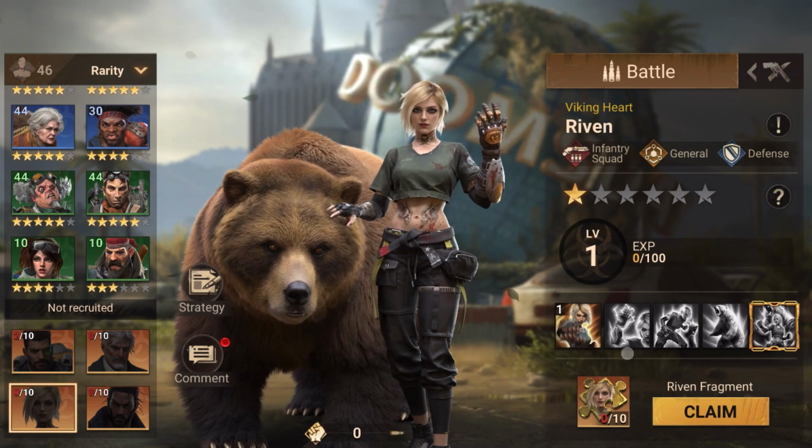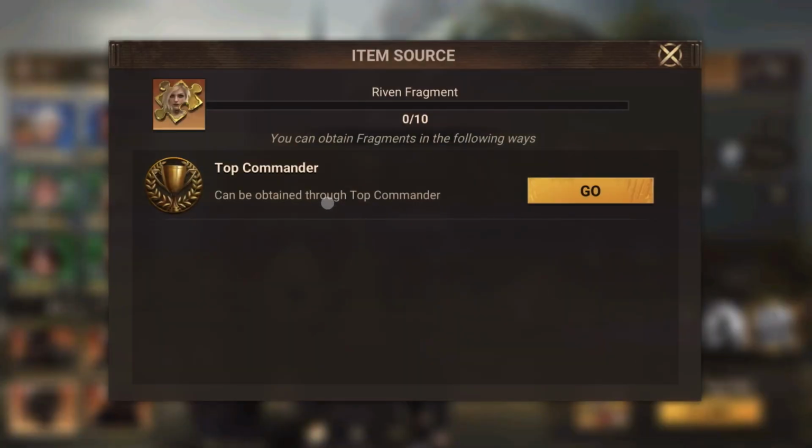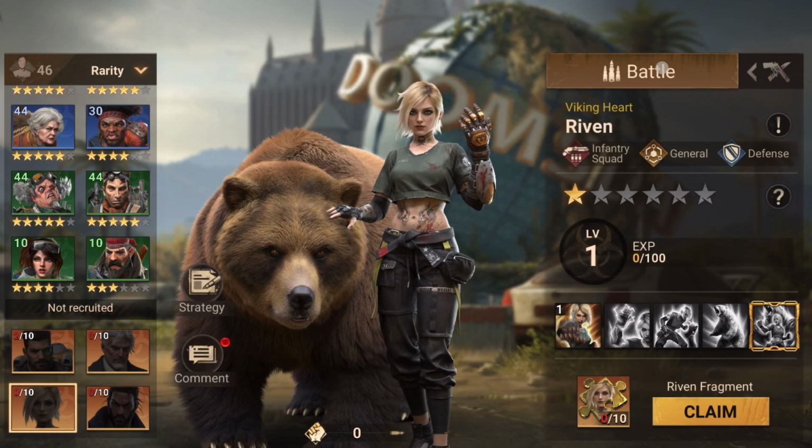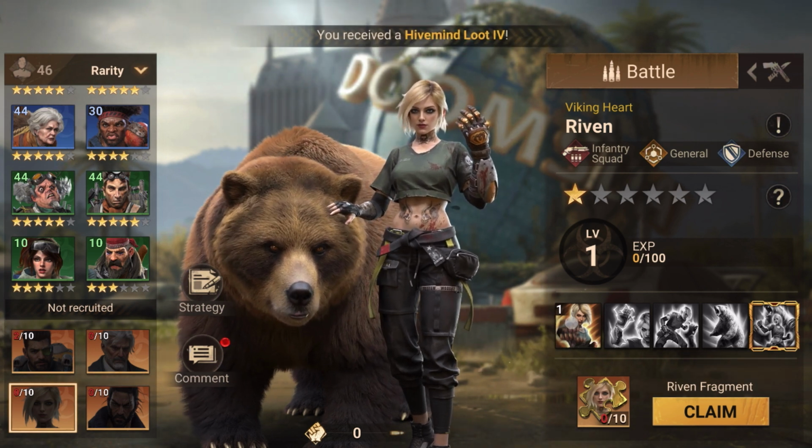So let's start with first. She is a top commander hero, so you need to rank top 15 to actually recruit her. So that's that. Now let's start with her skills.